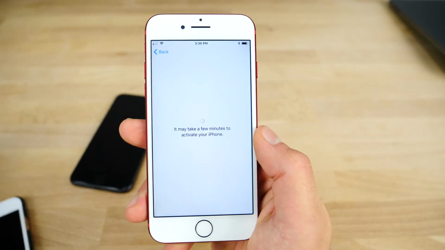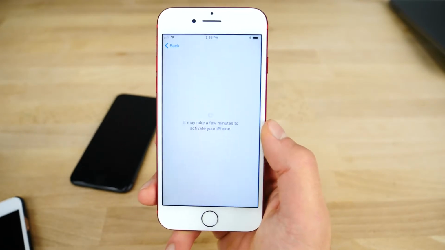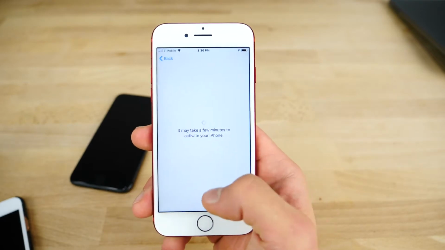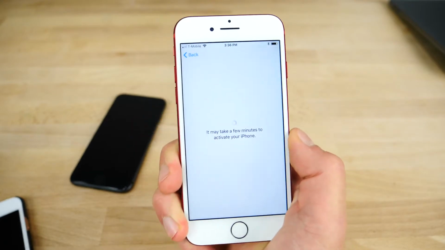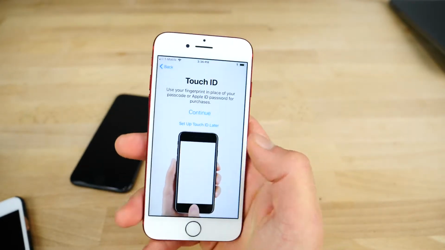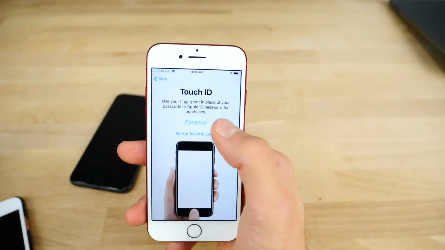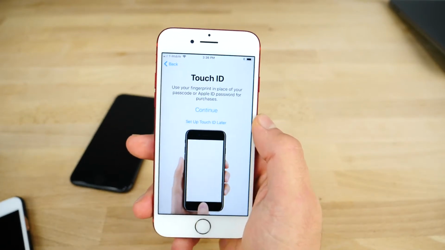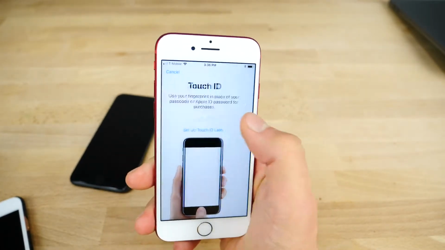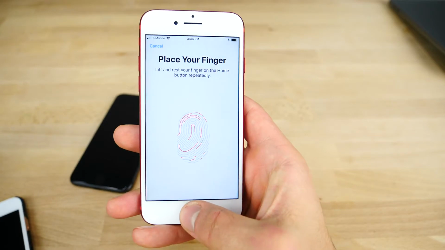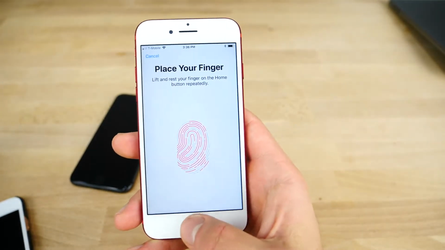But when I try to activate it again, after putting in the wrong passcode, it should let me through here now. It just takes a little playing with, but I'll explain the basic steps in a second. All it is, is restoring and trying a wrong passcode. And when I went back and tried it again, it just went through using the wrong passcode. That is just crazy. It just allowed me to bypass the activation lock screen with an iPhone 7 here without knowing the original passcode.